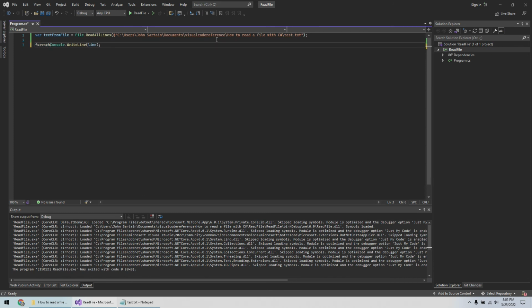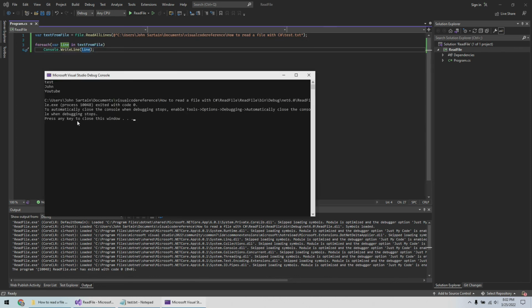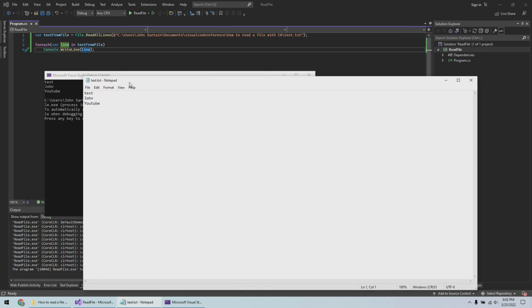Let's type foreach, followed by a parenthesis, followed by a variable such as line, in textFromFile, the closing parenthesis, create a new line. This is just looping through each element of this array, and then we're going to print that value on the line. Make sure that you're not putting the array here, but rather just the one line. Now when you run it, it appears just like it did the first time, and you'll notice it matches the file exactly.